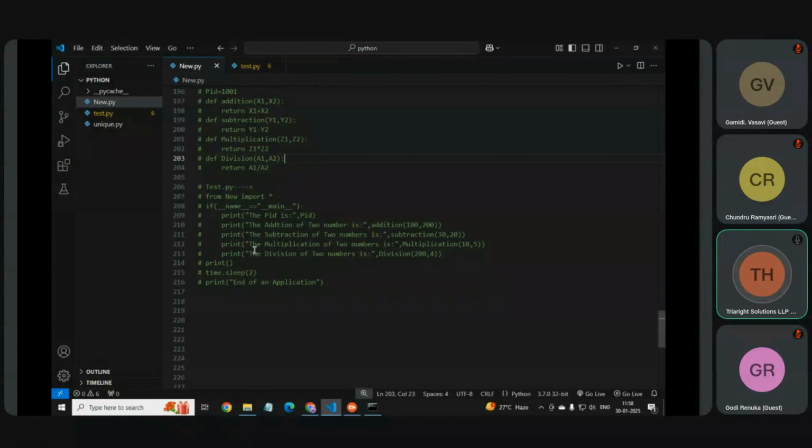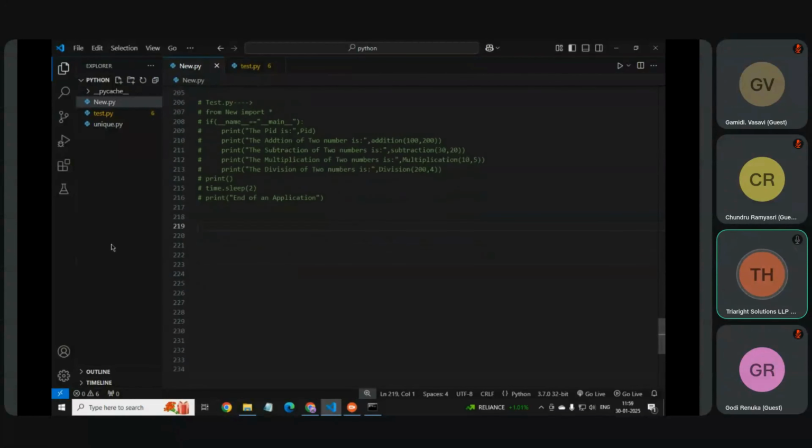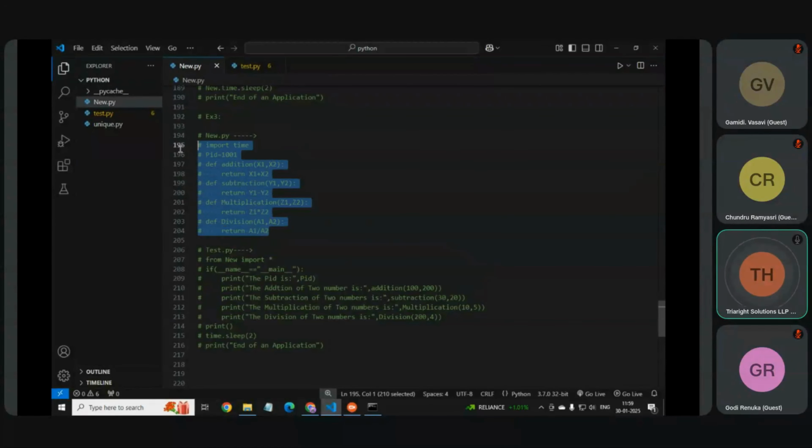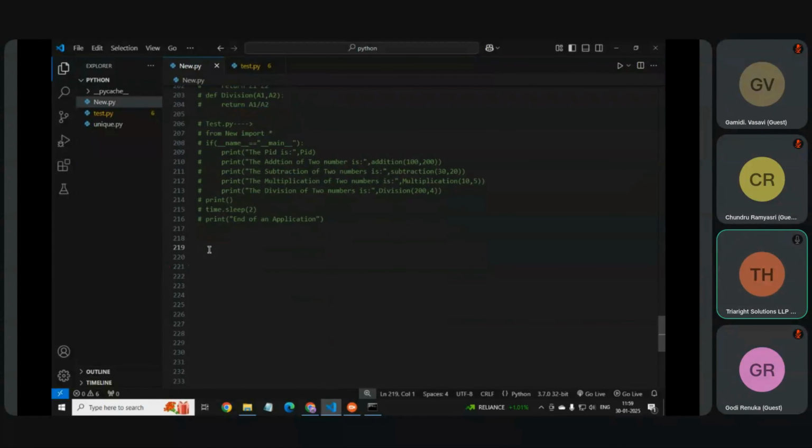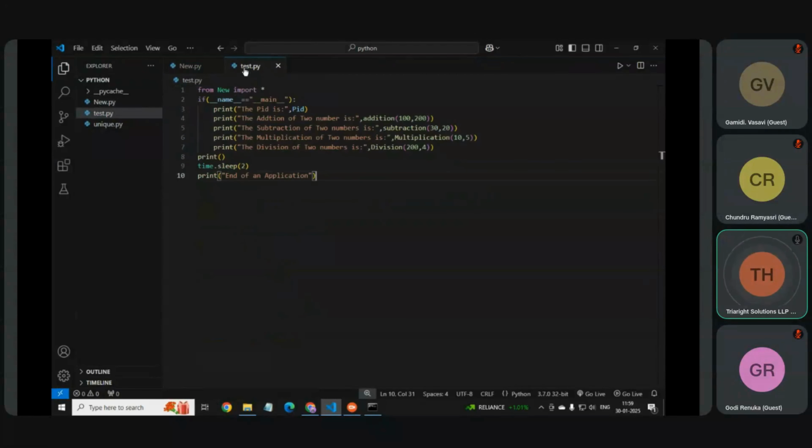Let's take one more example. If we want to fetch particular data, for that we call the function, and we want only specific functions, not the division or multiplication.